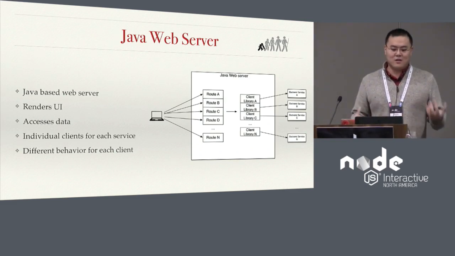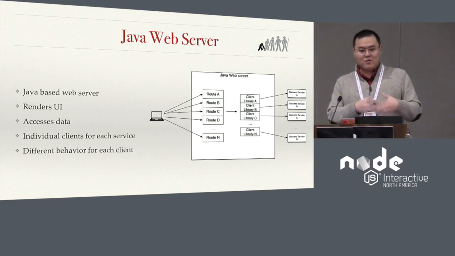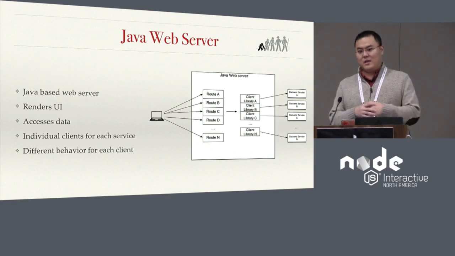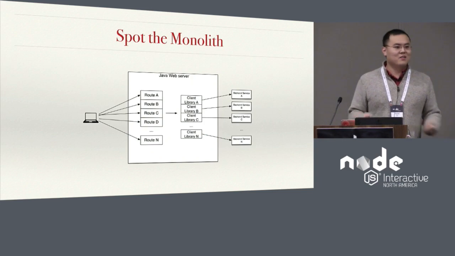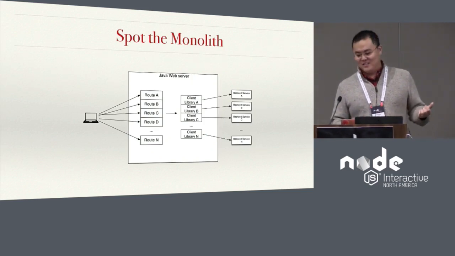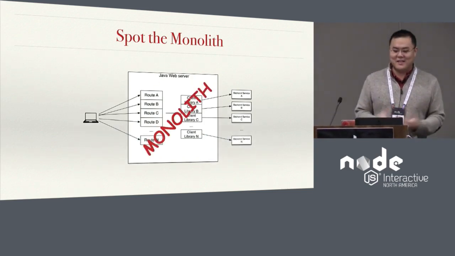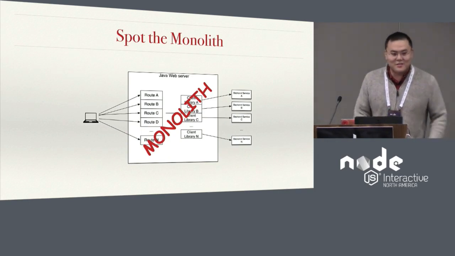So there's a ton of coordination here, right? And this is our first evolution. It was responsible for doing everything, like I said before. So let's play a game called Spot the Monolith, right? Can anyone spot the monolith? It's pretty obvious here, right? This is the monolith.